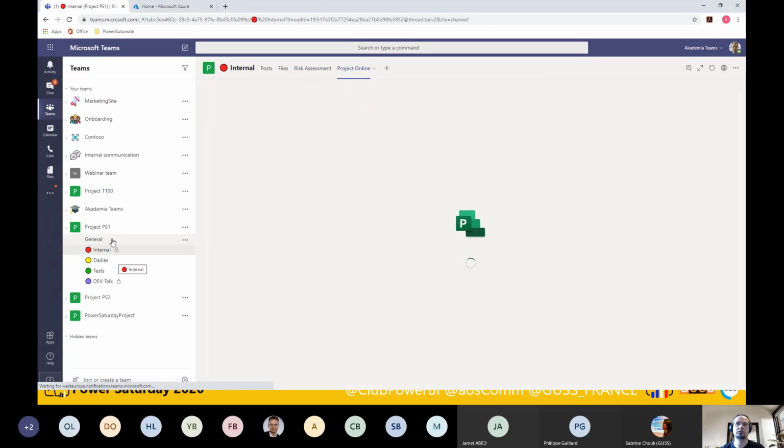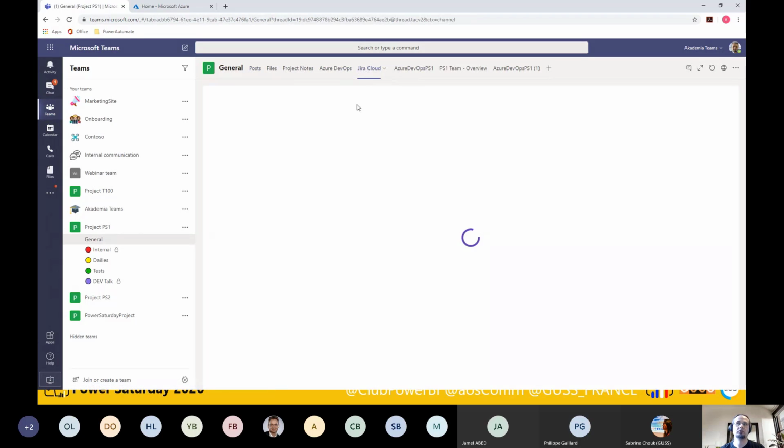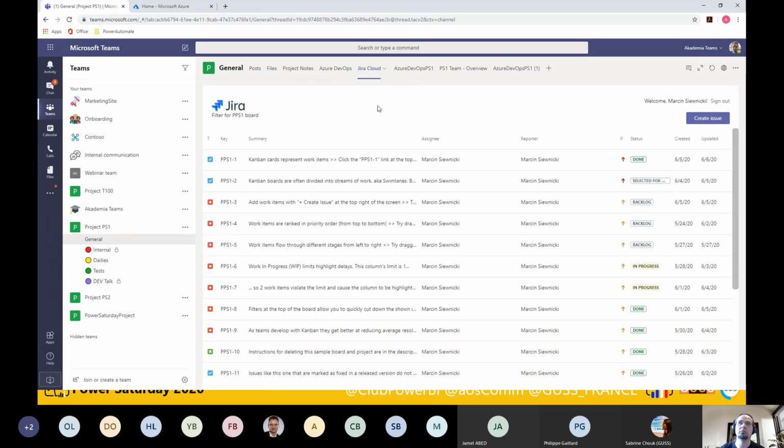So if I'm connected to JIRA, it can create a tab, JIRA Cloud, but we must go there and manually configure the connection to JIRA. So we must manually select the filter for JIRA, etc. So it won't configure the tabs. It will create tabs and wait for additional configuration.